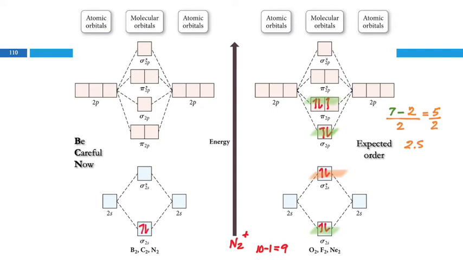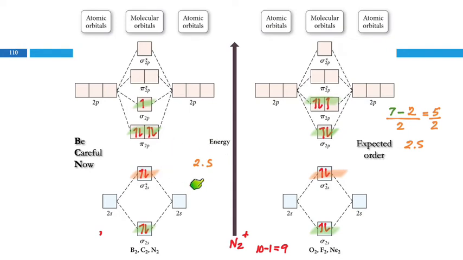Okay, so 1, 2, 3, 4, 5, 6, 7, 8, 9. So there's our anti-bonding orbitals, and our bonding orbitals. So that's going to give us the same bond order result, right? So the bond order is still 2.5. On some of these ions or molecules, this switcheroo here is not going to affect anything. But for other ones, it will affect them, like making their bond order different possibly, or more likely changing whether they're paramagnetic or diamagnetic.